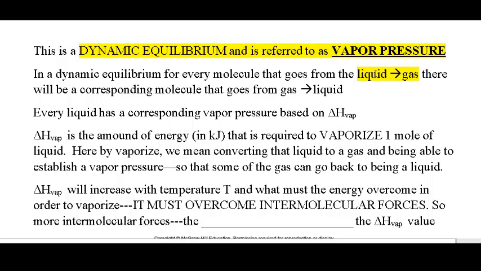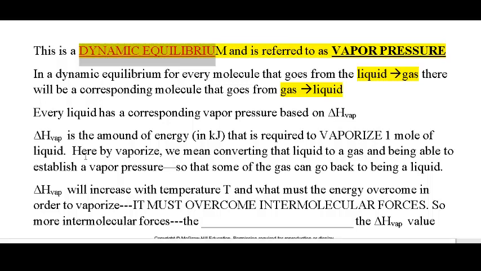Now, some gas molecules won't just exert a pressure back down at the liquid, they'll actually transform back and undergo a phase change to a liquid. So this is the dynamic equilibrium that we're talking about here. We're talking about going from a liquid to a gas exerting a pressure back down on the surface of the liquid and becoming a liquid itself. So we have this back and forth phase change, liquid to a gas to a liquid. So that is vapor pressure. It is a pressure exerted on the surface of the liquid, but before it gets exerted, the molecule must become a vapor.